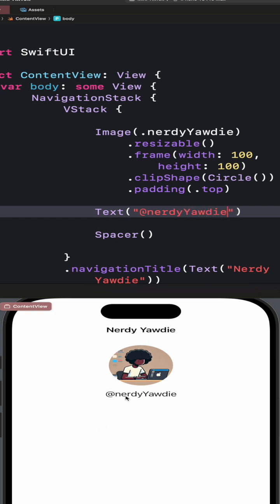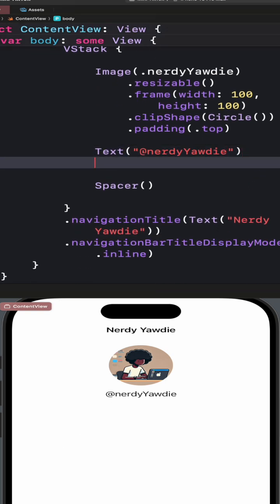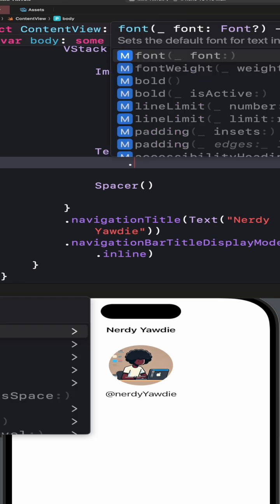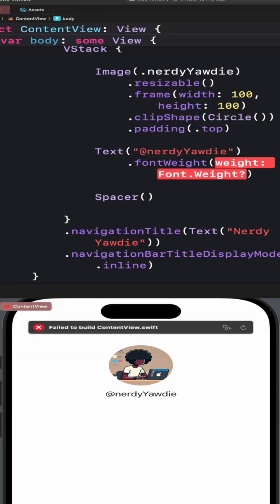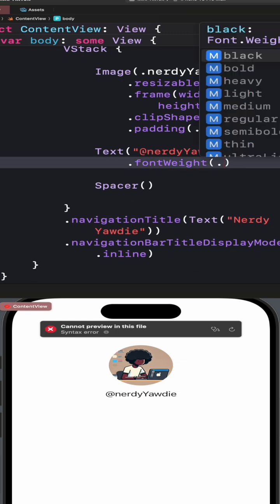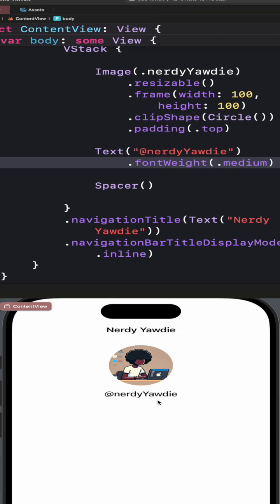And then you see the text right here. On TikTok, it's a bit more bold. So if we want to add that boldness, we just come down here and you already know it. We just add a new modifier and this is going to be font weight. And then we just type in that font weight and then we pick how bold we want it. For now, I'm thinking that we could make this maybe medium. Let's see how this looks. And yeah, that looks pretty similar to what we have on TikTok. So we'll leave that as is.